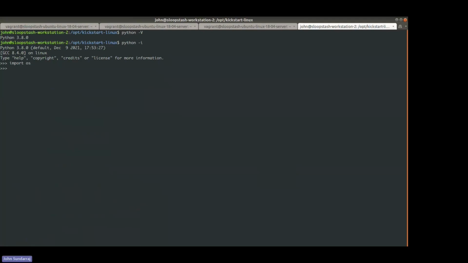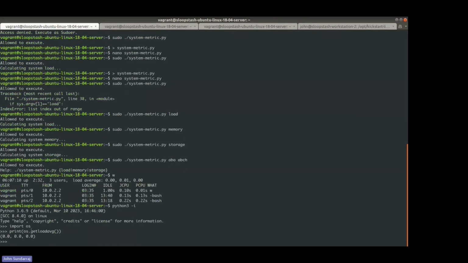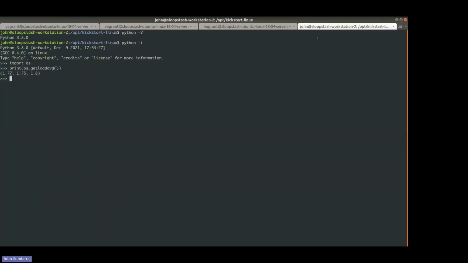And what was the other thing? Print os.getloadavg. So you can see this is my host machine's last 1 minute, 5 minute, and 15 minute load averages. Maybe in the VM you don't have any load, nothing is running inside, so you may find all zeros here. But on my host machine, I'm using Teams, browsers, Obsidian, Sublime, many things, so you find something happening in the 1 minute, 5 minutes, and 15 minutes.